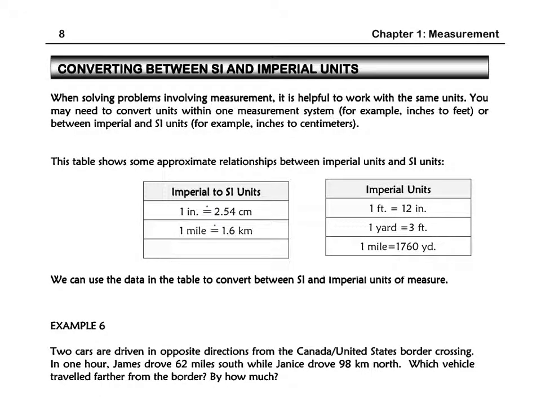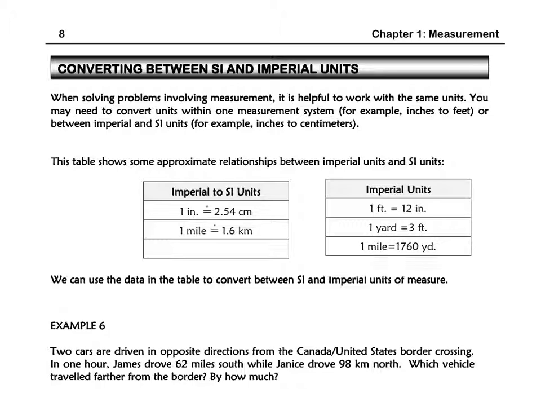All right, so we've converted within the metric system, and we've converted within the imperial system. Now we're going to convert between the metric and the imperial system. These two charts here are the tables that you're going to be given on an exam or test situation, so I'm going to work from these charts. There are other conversion factors that you can use. If you want to memorize more, go right ahead, but these are the ones that are going to be given on your test.